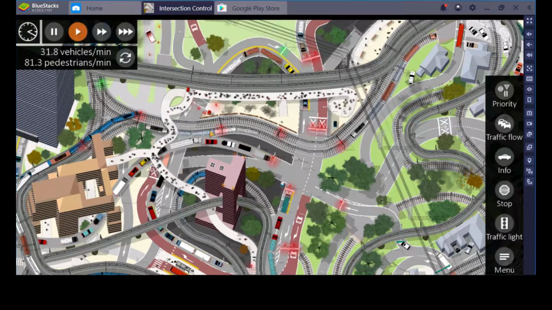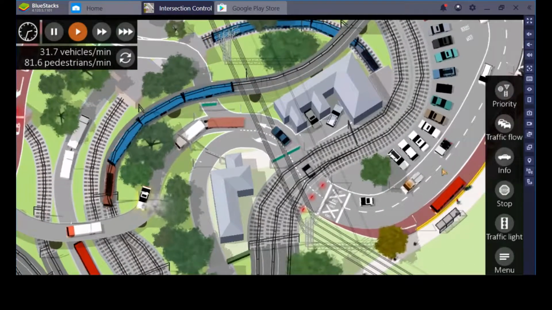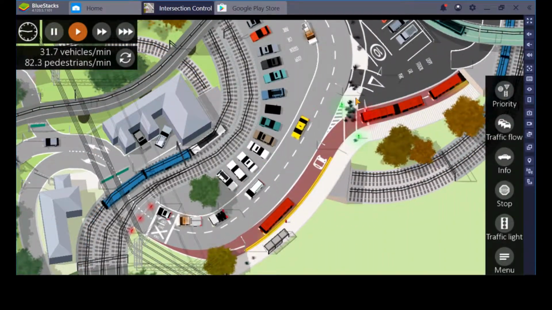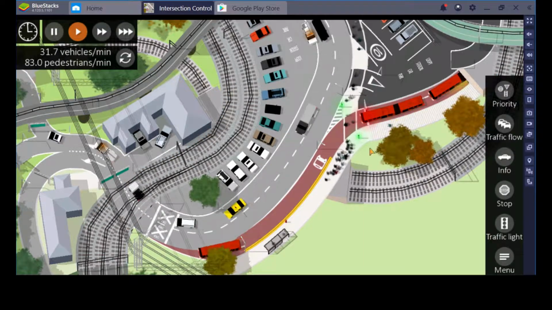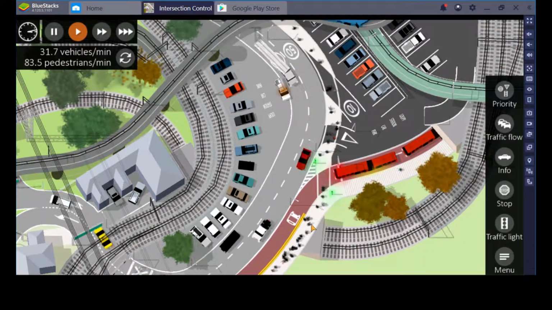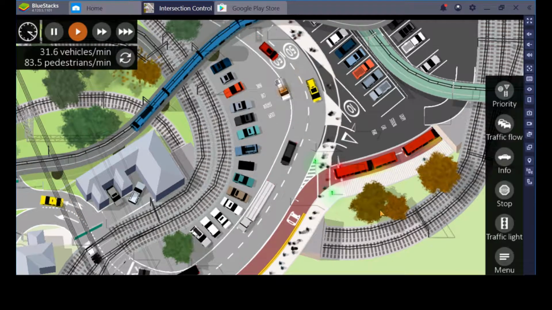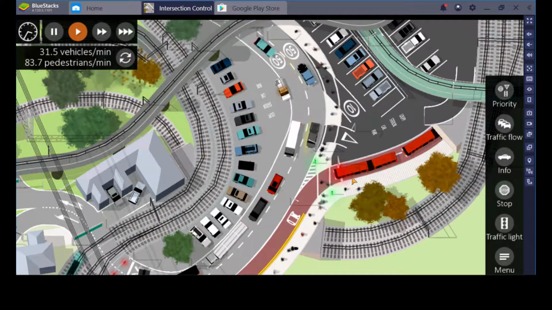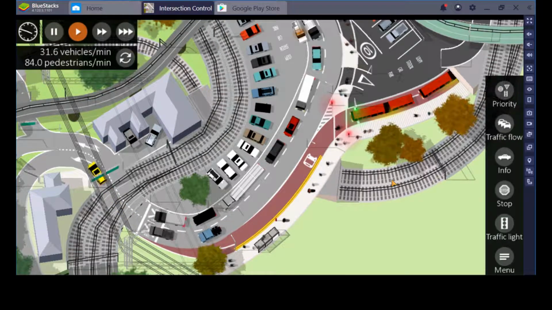If you do have them crossing on the road surface, so for example here, you want to add in traffic lights. So that way, if there is, so this bus is waiting here, if there wasn't a traffic light there, the pedestrians get priority, so they will completely clog up the entire city because they'll just continually walk, especially at 400% traffic flow here. There are so many pedestrians, so if you don't put in a traffic light here, these buses are never going to get out. And therefore these passengers aren't going to get to catch a bus, and it just completely grinds to a halt.